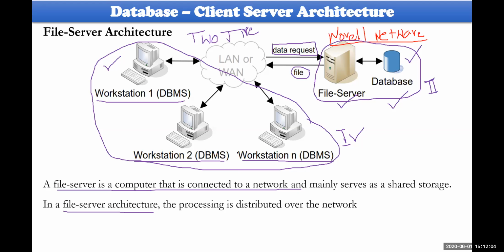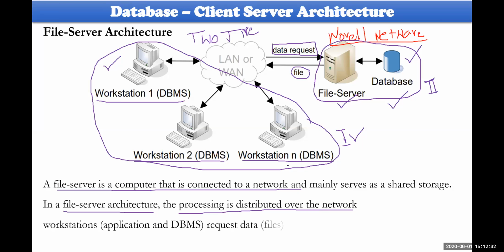Please remember, I will always stress one particular word, and that is file. Files will always be distributed across the network. If any data is required, you ask for only the data, but you are given the complete file. So that is why the processing of files will be across the network. That is the point you need to remember regarding the file server.